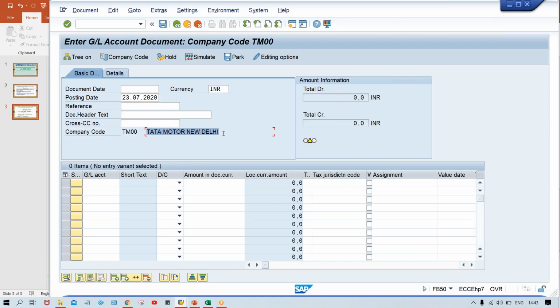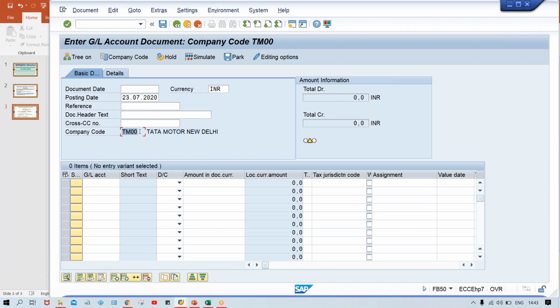So in SAP, for every configuration, we are going to give a particular code. But don't be confused, guys, this code has nothing to do with technical coding. Some people get confused that SAP is part of IT, so what about the coding, because they don't know coding. I'll tell you, those codings are different, and they are done by technical people. The codes we use here are pretty simple to understand.